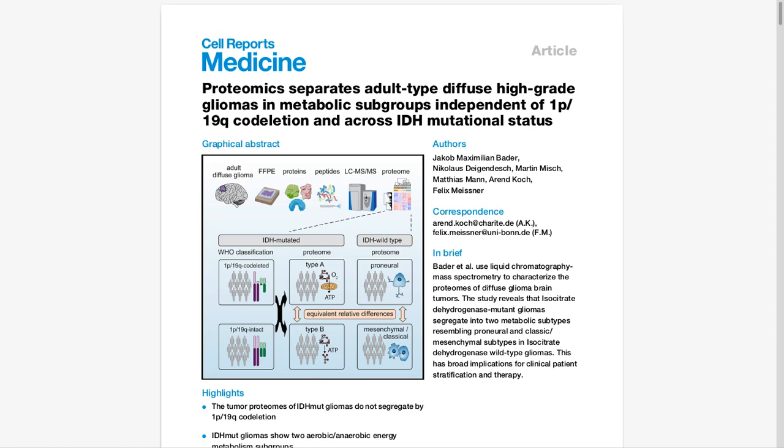And for our listeners out there, you don't have to be a scientist to appreciate the significance of this. This research gives us hope. Hope for a future where glioma treatment is more personalized, more effective, and ultimately more successful. It really is amazing to think about the possibilities. And you know what's really exciting about this research? It's not just theoretical. It has real potential to change how we treat gliomas in the clinic.